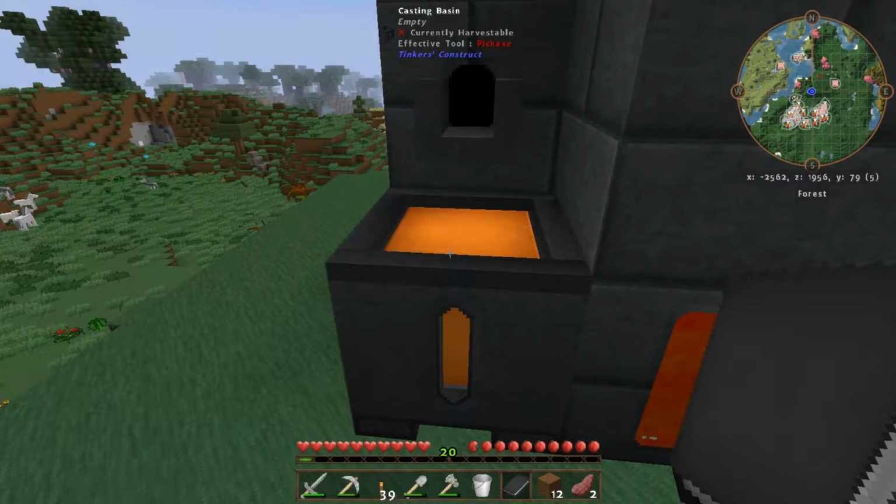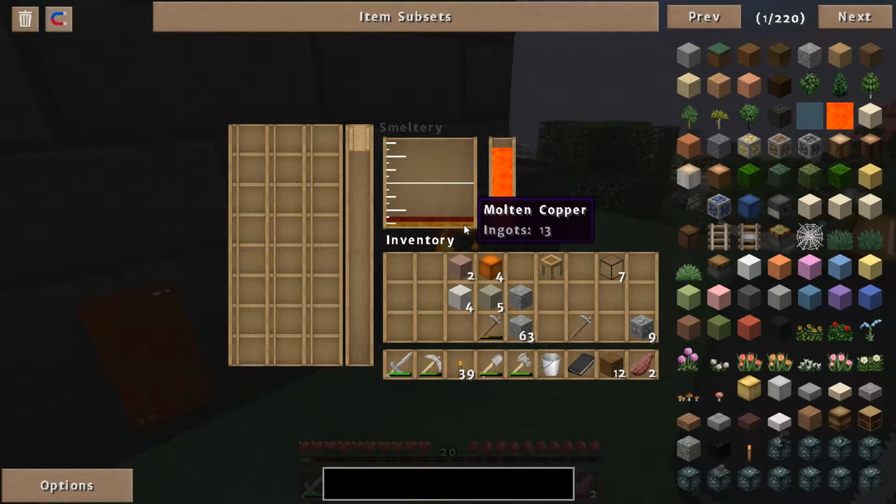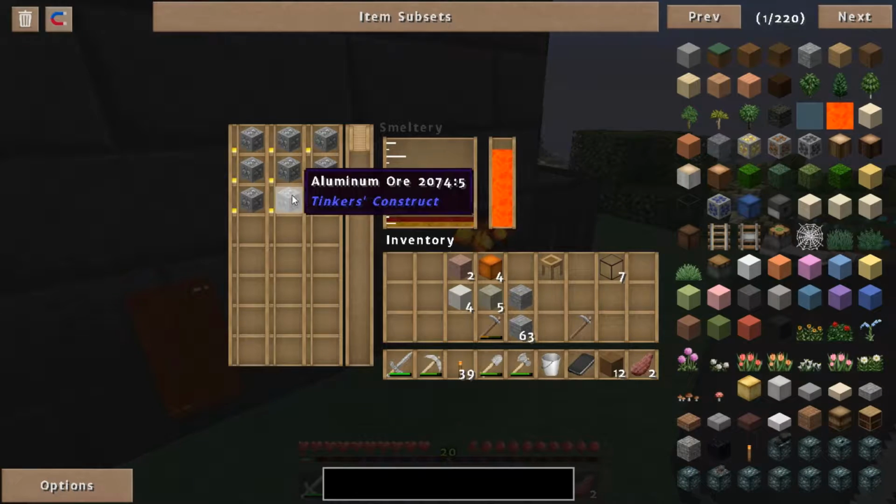16 only takes 9. That's what it does. It's only 9 ingots. Like we had 16. And 9 ingots. So we can take the rest of this copper. Throw this in there. This smelts down really fast because aluminum's a pretty soft material.